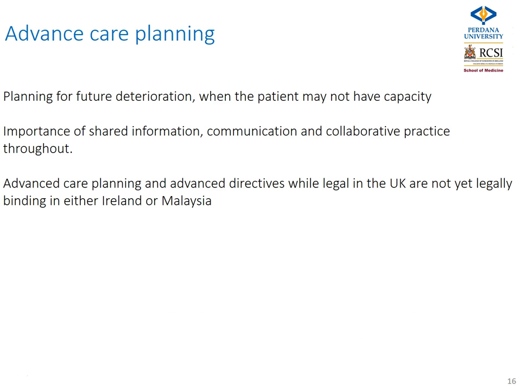Advanced care planning is important for the future, particularly if somebody should deteriorate further and at a time when they may not have the capacity to make a decision for themselves. It is not legally binding in Malaysia yet, nor in Ireland, although legislation is underway in both countries for this to become law. At the moment it isn't. It is in the UK and also in the US.